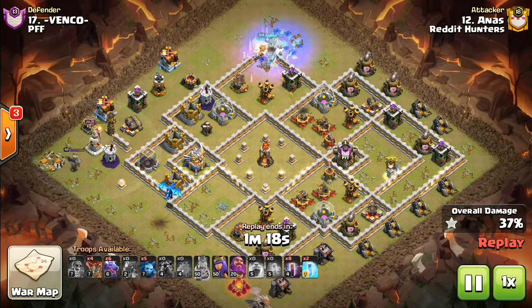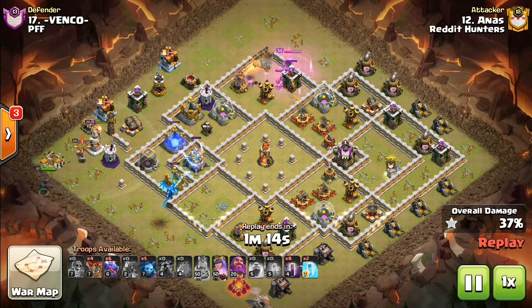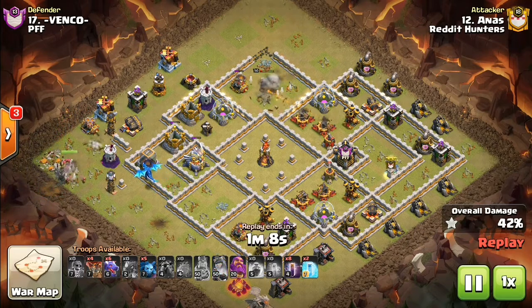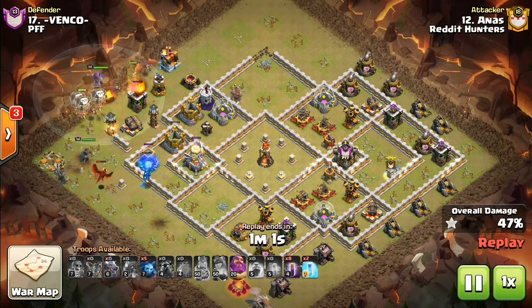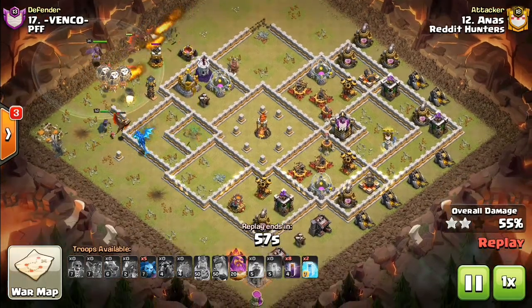So he sent in, sorry, I was just talking about it and I missed the beginning, but basically the blimp and the hound take out the tornado trap. He sent in the blimp a little early with the tornado trap still there, but it worked out. He gets rid of the wizard towers and he makes such a great funnel. Look at the E-drag value that he got. I mean, there's just nothing left.